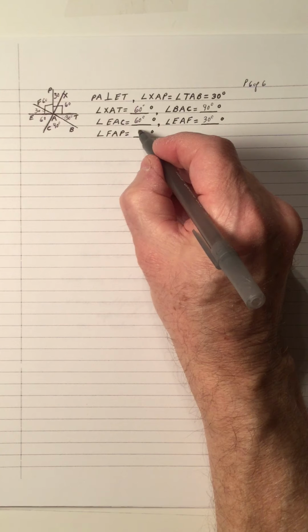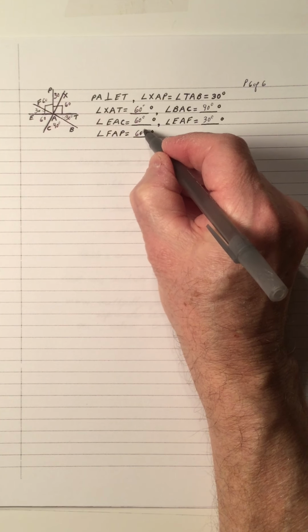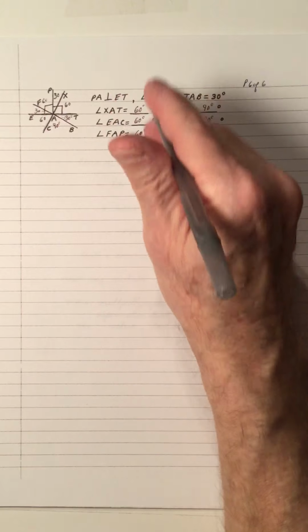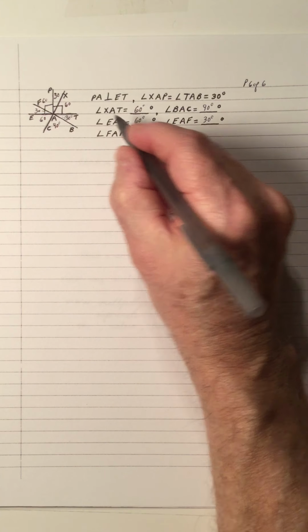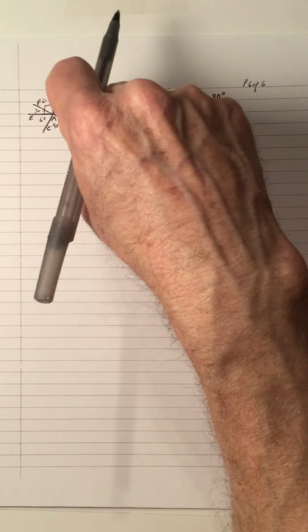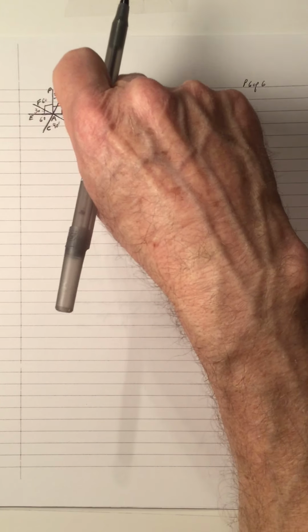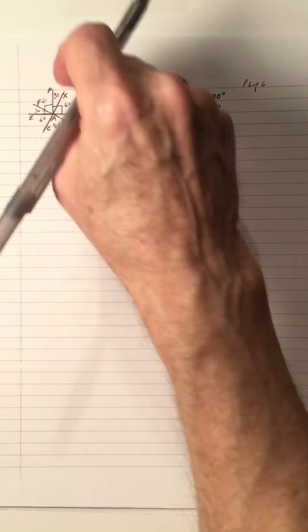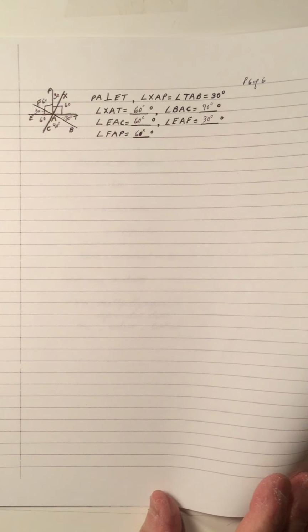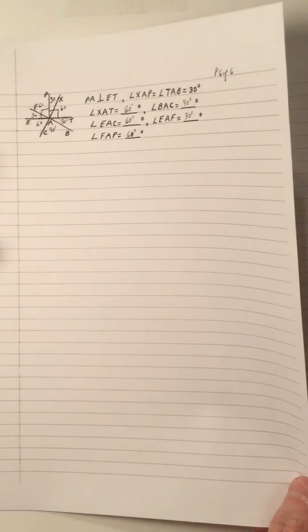Notice I filled them all in first. Then I went and looked. 60 degrees. I filled them all in, worked them all out. Then I filled them in here. Because if I had to go here and get that one and then go and get that one, it's best to fill in that diagram with as many angles as you can and then go over here and fill them in. Well, that takes us through the classification of angles.